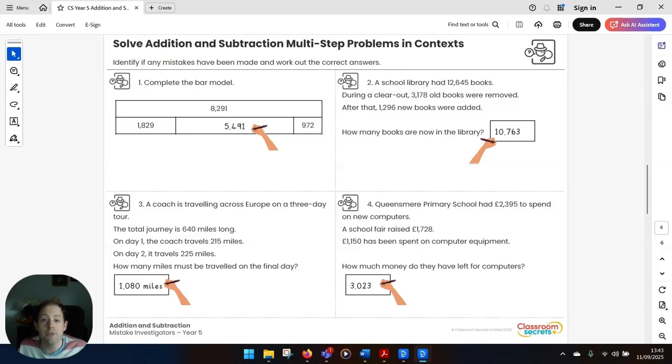With all Year 6 Mistake Investigators already online and many available for other year groups, you can easily incorporate these into your maths practice and help children achieve success through mastery, discussion, oracy and reasoning. I hope these will be of use to you. Enjoy investigating maths deeper in your classroom.